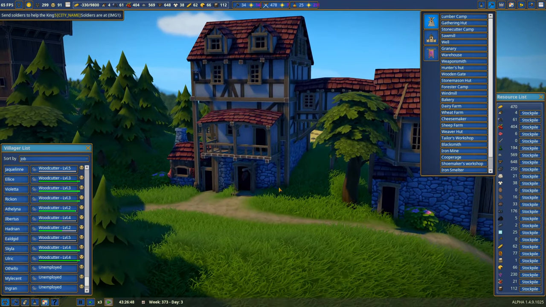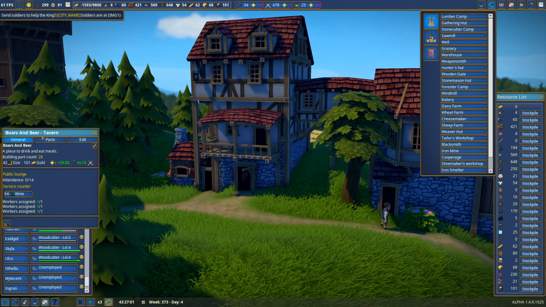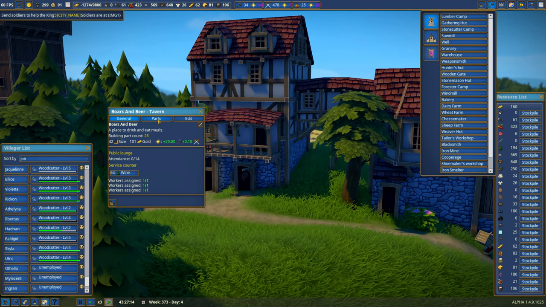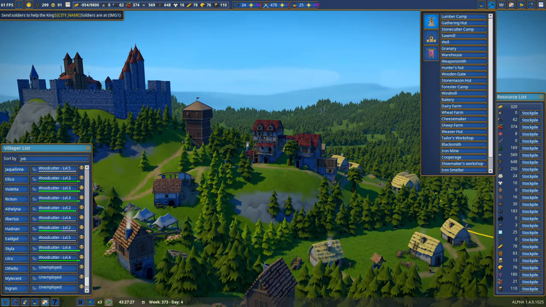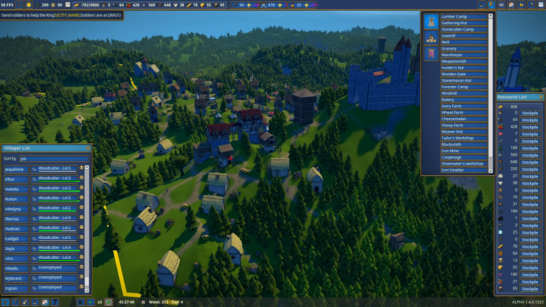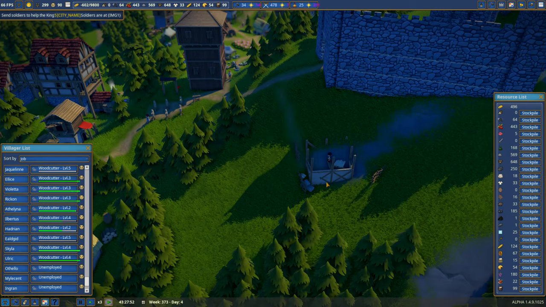from our original tavern. How are sales here doing anyway? Right now, there's nobody even attending and we have 64 wine. Nobody likes us. I am at speed 3, but I'm at 91 happiness, so I have no reason to slow the game down yet. There's a house. Nice.